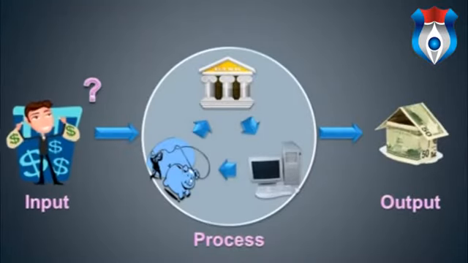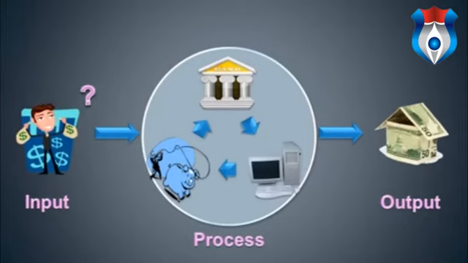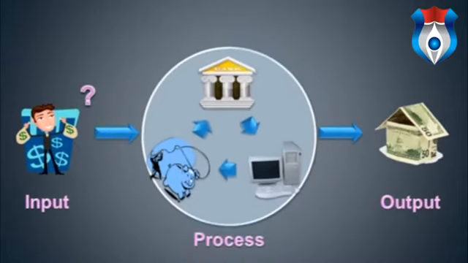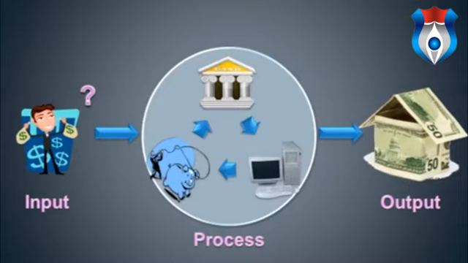The customer supplies an electronic application form, typically via the bank's website. This information becomes the input into the loan application process. The business process itself may then consist of a credit check and other activities that enables the bank to make a decision about whether to approve the loan or not. The output of the business process is a decision that is communicated to the customer, followed by the money being paid into the correct customer's bank account.